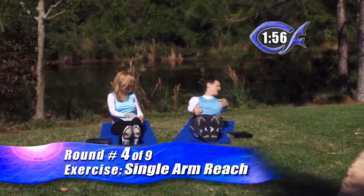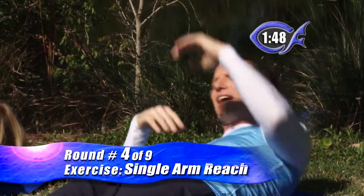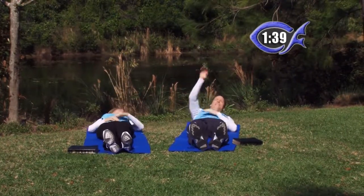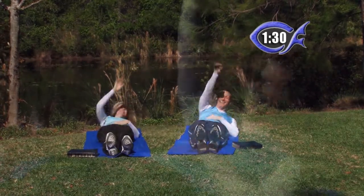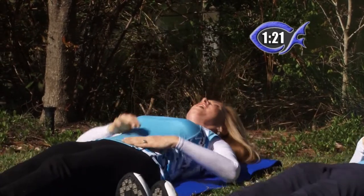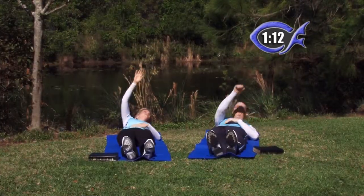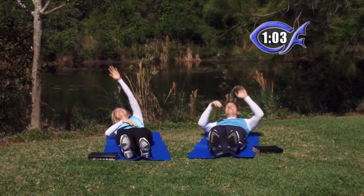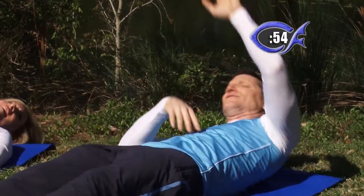Round four — you actually get to lay back and relax, at least for a second. We're going to do what we call the one-arm reach for the sky. Just rotate and reach straight up for the sky, then rotate to the other side and reach up. Beginners, at least get your shoulder blade off the ground. Intermediates, try to get the small of your back off the ground a little bit higher. Advanced, come up and almost do a crunch as you reach, so you get your whole back off the ground. It's not about speed — do it slowly with a really long stretch, elongating from your arm and shoulder all the way up, literally reaching for the heavens. Come down slowly — don't flop down, come up and come down as slowly as you go up.